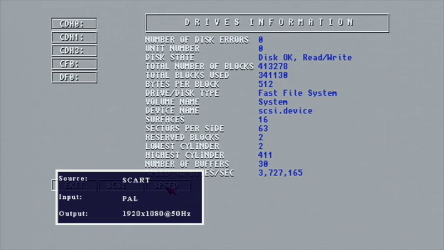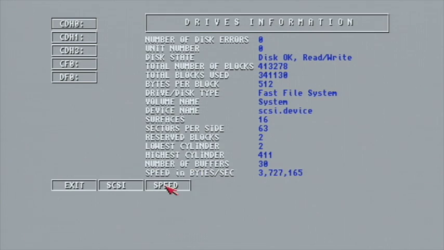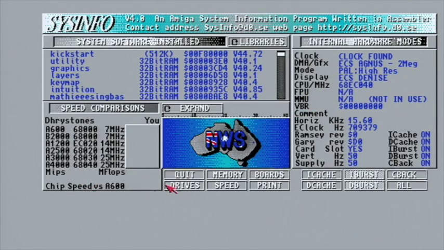So that's exactly the same as it was before. So clearly the maximum speed it can hit is sort of medium, which is a bit of a shame, but that could be purely down to the CF card. It may not go any faster. That could be it. So what I'm going to do is shut the machine down, reboot it with another CF card, and we'll see what happens.